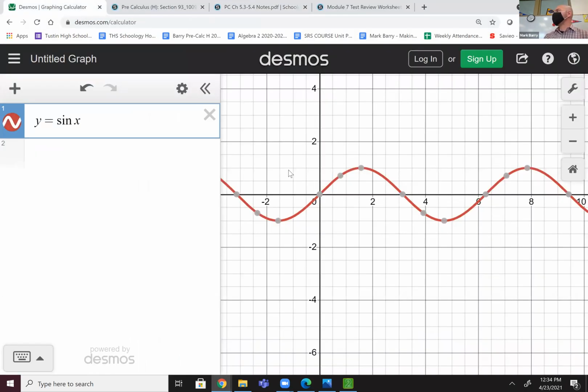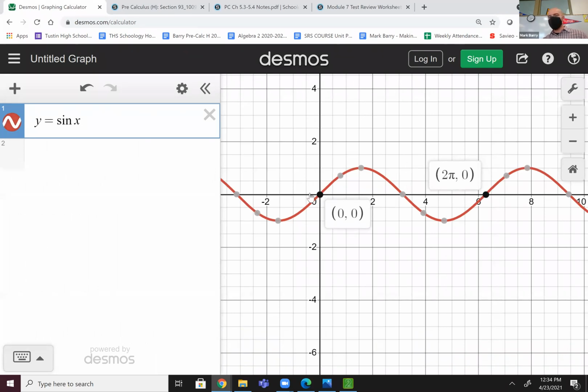So I've put here sine x, all right? And so what's unique about these trig graphs is that they are periodic, okay? So they have this cycle that repeats over and over and over again really forever. That's different than, for example, a quadratic function, which is just one parabola wherever it is, and that's it, right? So this one, the period, like they said, was 2 pi.